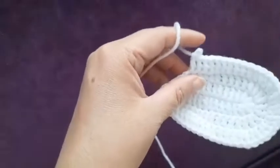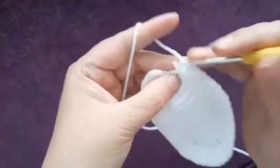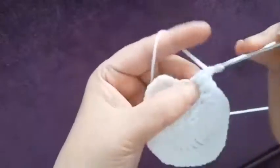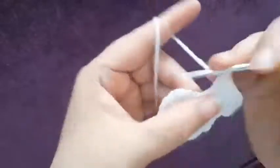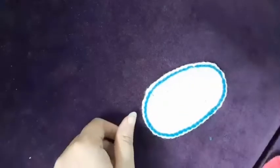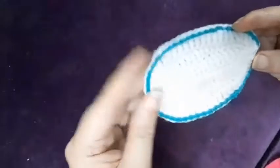Now my last 3 stitches, make 2 double crochet in 3 stitches, 2 double crochet, and this one is my last stitch, and now I make a slip stitch all over the sole. Now I will make the upper part of the shoe.